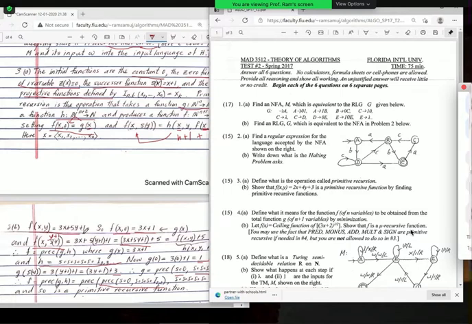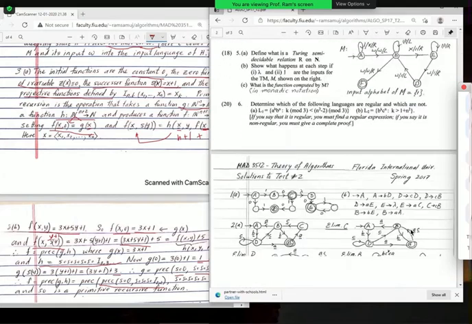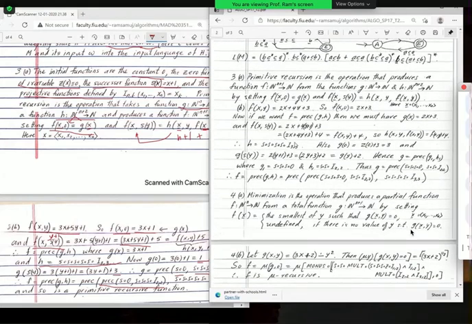And always, like here in number 3, we got a nice thing. We got the H is this, and then F is equal to the primitive recursion of this, which is the input, and this is the output. So the way to understand problem 3 is to look back and see how many different times it came up, how you find the G, how you find the H, and then how you say F is equal to the primitive recursive function coming from G and H. It's designed like that.